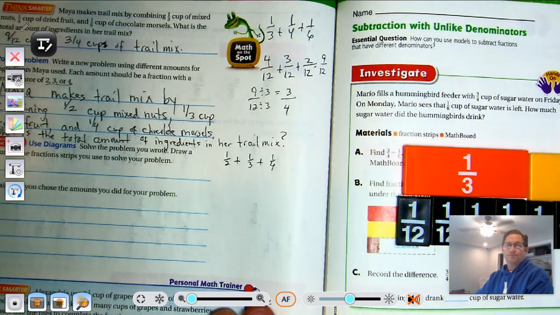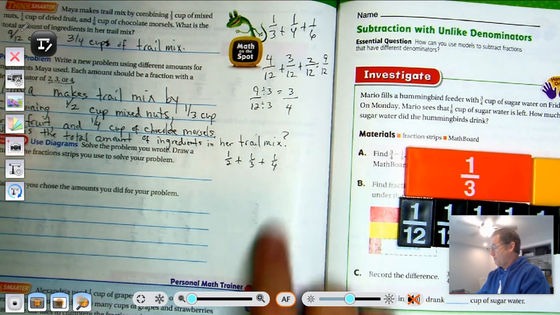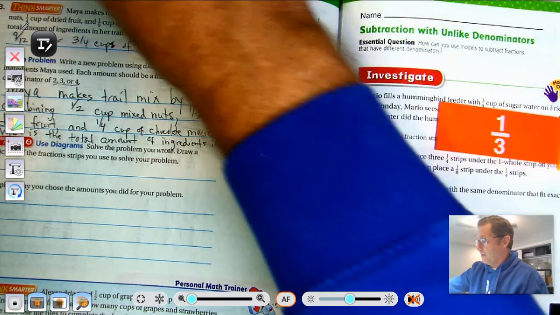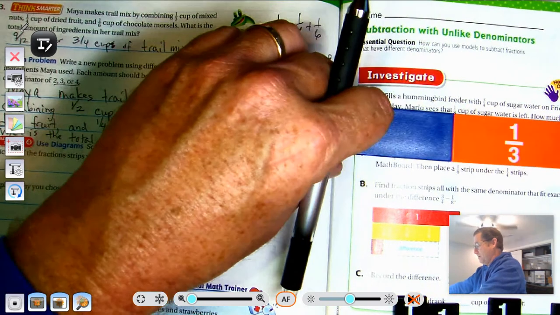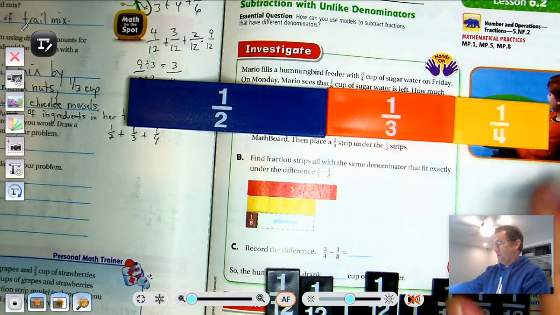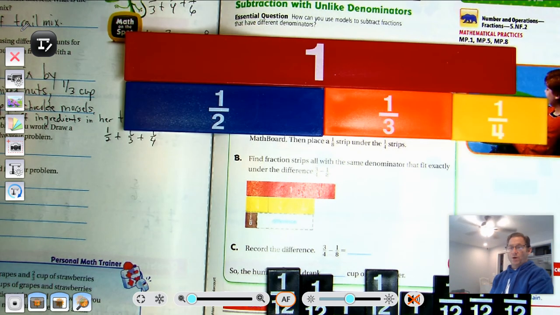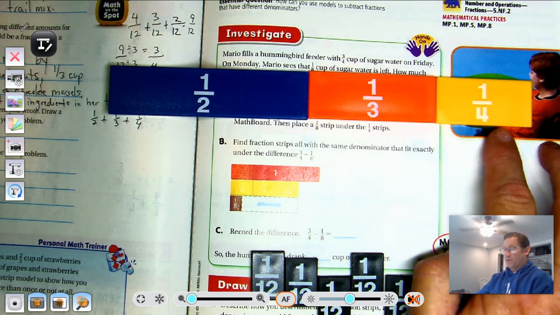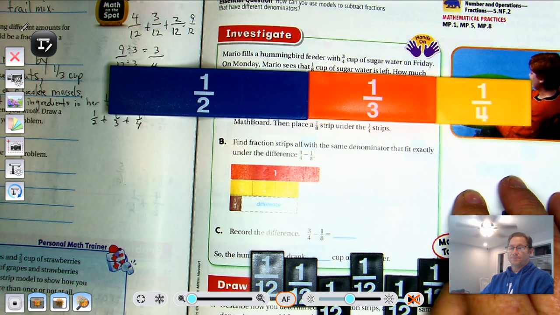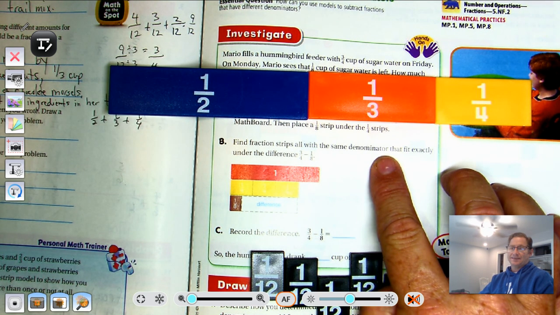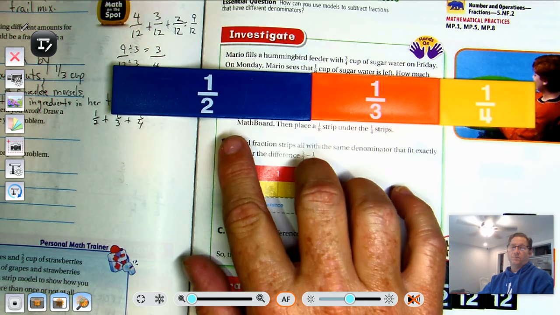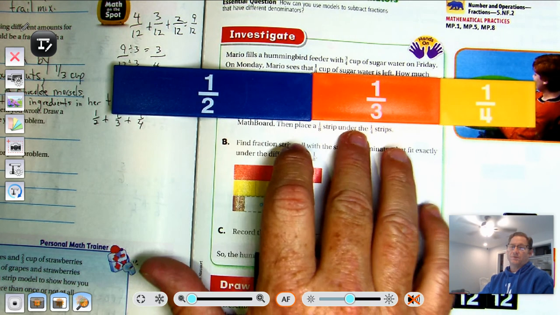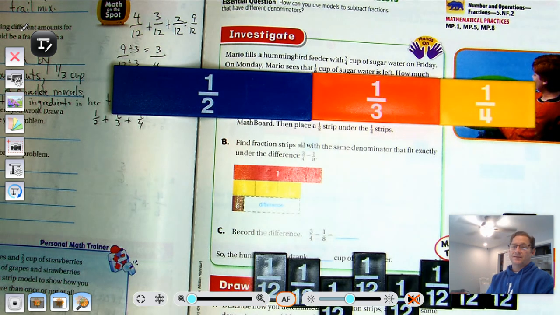All right, so I'm going to go ahead and look at this one. And if I was counting by fourths, we notice that this is going to be bigger than one whole. Okay, so fours, 4, 8, 12. All right, so that would work. I do have 4 strips, I do have 8 strips, and I do have 12 strips. 3, 3, 6, 9, 12. 2, 2, 4, 6, 8, 10, 12. So when I skipped counting by the denominators, the only one I said the same number over was 12s.